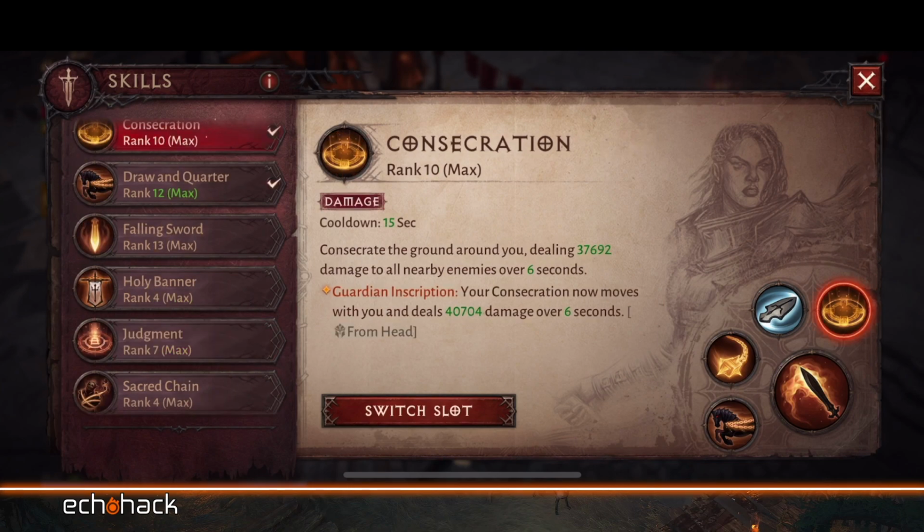Alright, now we have almost an auto-include in every single build. It's very, very good. Consecrate. It could be the best AoE skill in the entire game. So Consecrate consecrates the ground around you, dealing damage to all nearby enemies over 6 seconds. It has a massive range. I think it's about 10 yards in Diablo Immortal terms. It has a helmet called the Many-Eyed Aegis that allows the Consecration to move with you.